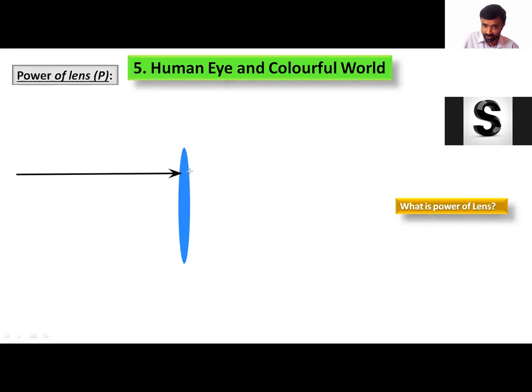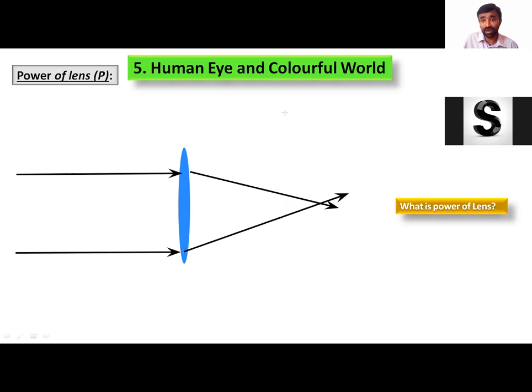If I use this lens, what happens on refraction? That goes like this, right? If I consider one more ray like this, what happens? Again, it is going to bend like this, right? So I'm getting a common point here. I'm getting a common point by the actual light rays. They can meet each other. So this point I'm calling the converging point.